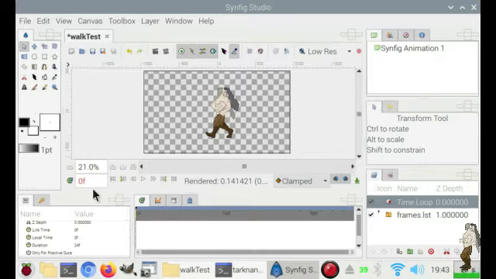So the animation should start at the beginning of the image sequence, end at frame 24, and then loop back to the first frame. Because the list file has the frame rate set to 5 and the canvas in Synfig Studio is set to 24 frames per second, each frame in the image sequence will be held for 5 frames on the timeline within Synfig, for a total of 40 frames played on the timeline.